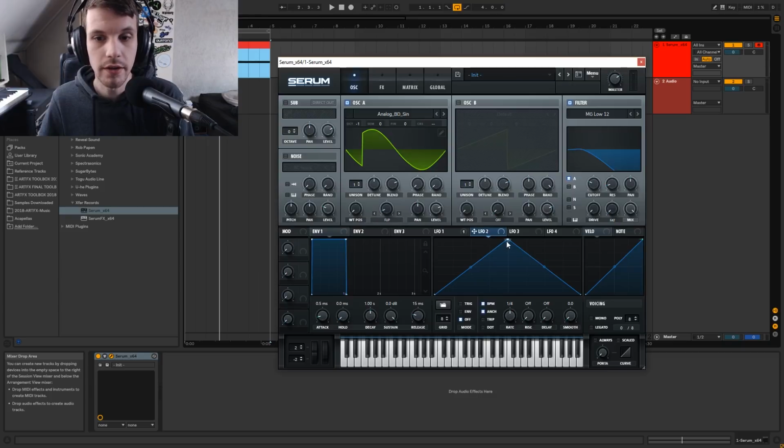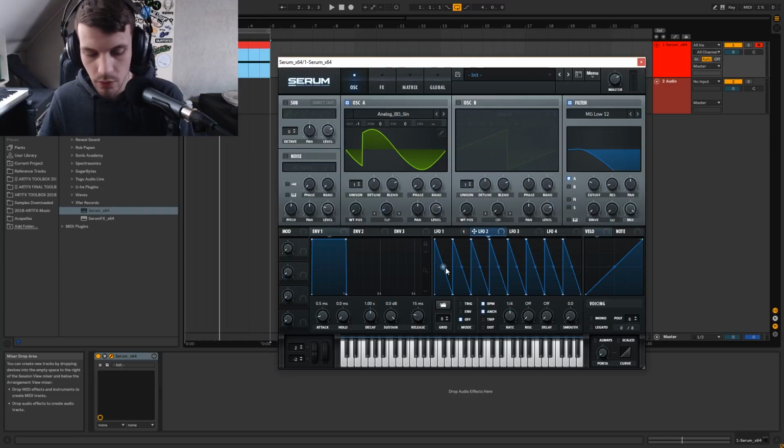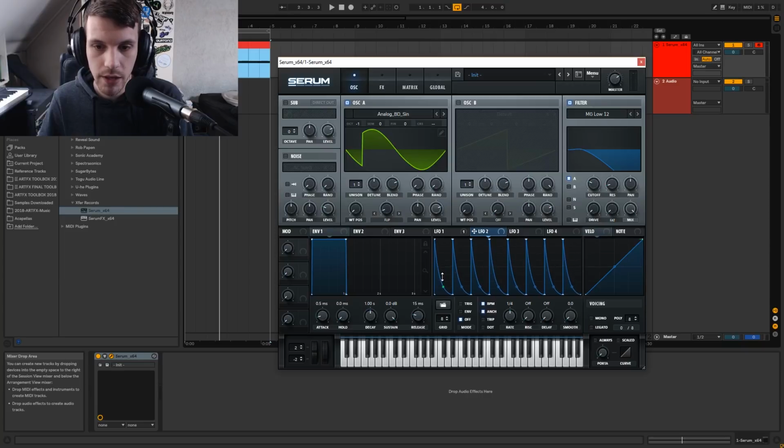But I'm going to create another LFO shape. So this one, we're just going to create a lot of spikes. So this is going to take a little while. And you can hold Alt when you create these points so that they will automatically snap to the grid. That speeds it up a little bit. And then we're again going to hold Alt, and then we're going to click and drag on this dot right here, and that will bend them all down in the exact same way.